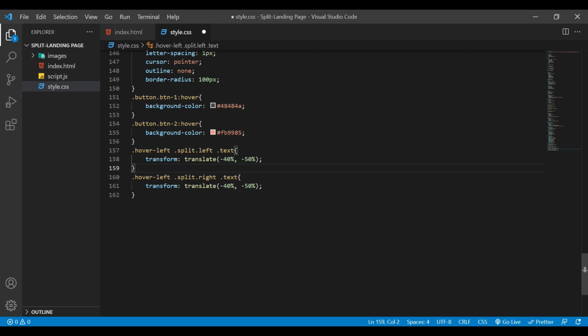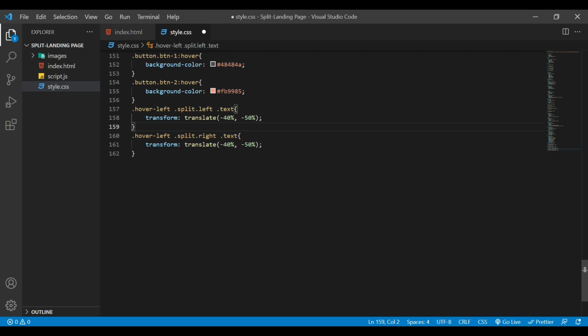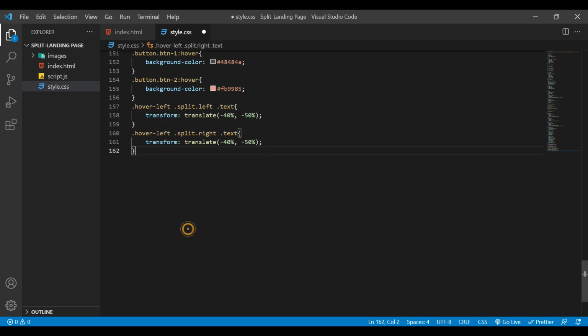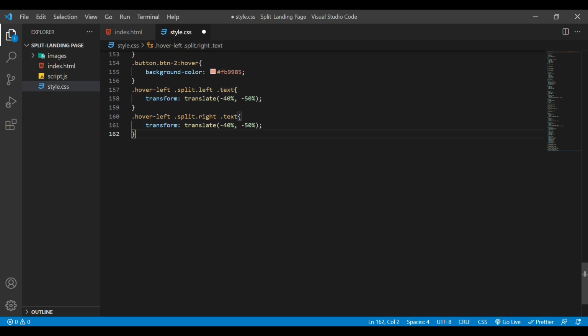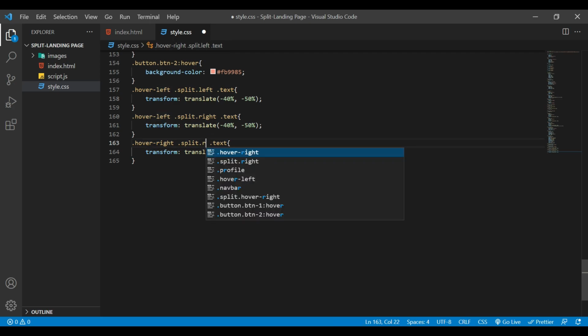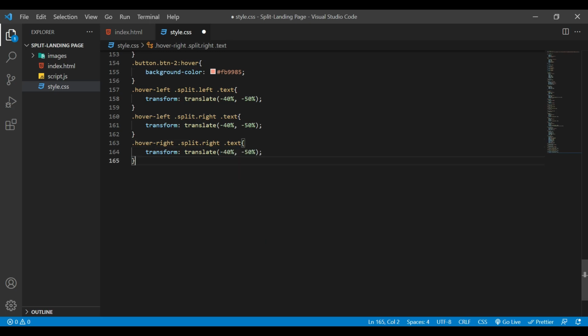After this, we need to copy the whole of this. This one should be right, and also here I'm going to say right. Here I'll give it 60, and this one 50. Simply copy this.